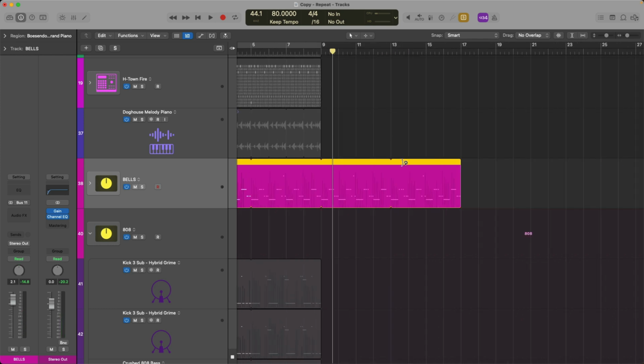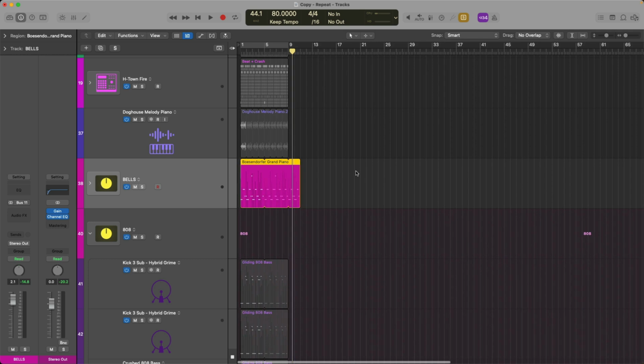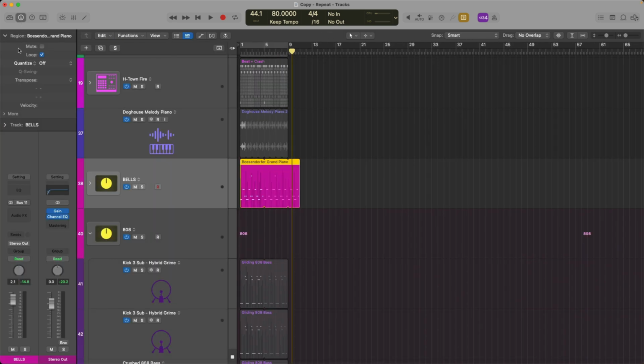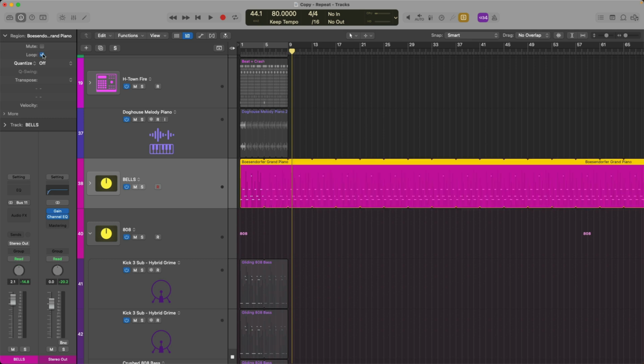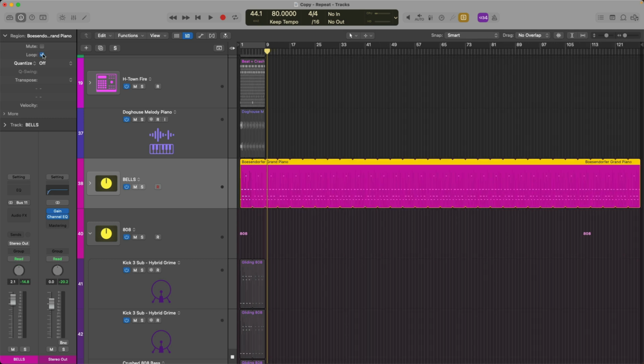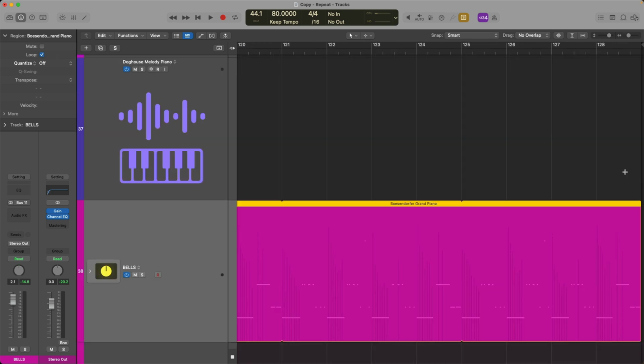And now when you hover your mouse over the loop sections, if your mouse is hovering over the region header, you can just click to adjust the loop length in a single click, exactly at the location where you want it to stop. Additionally, if we go to the region inspector, right up here on the left-hand side, inside the inspector, there's also a parameter to disable or enable looping. Now you can see that my region has been looped all the way to the end of the project, which is right down here, ending at bar 129.